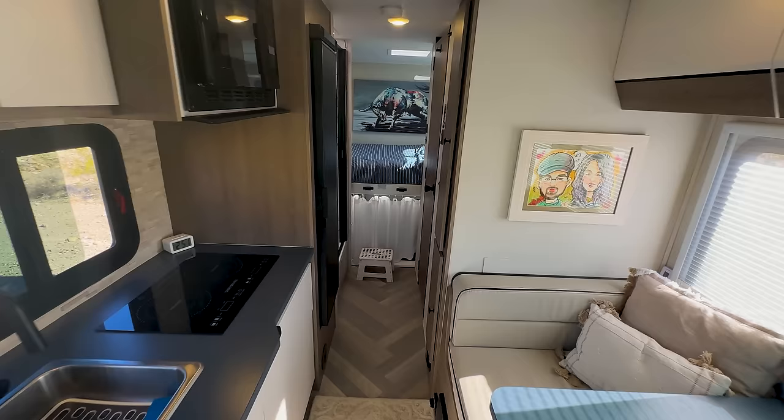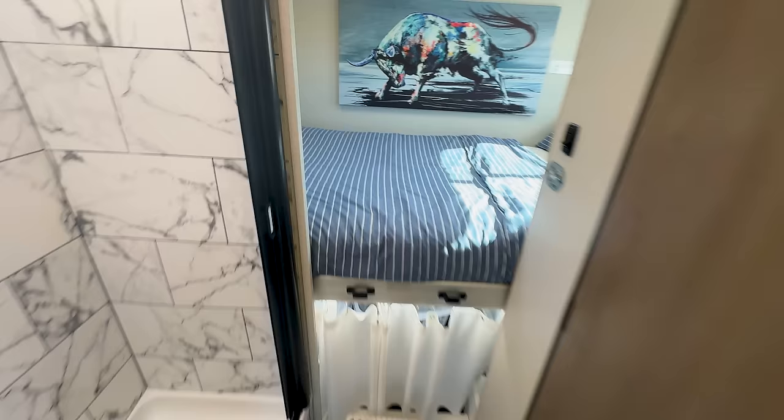Wow, do we have a treat for you guys today. We just met up with Rick and Sherry and they invited us to come and tour their 2024 Coachman Cross Trail 20XG. They have named this van 'Critter' and it is awesome because it is on the Ford chassis — and you guys know I love the Ford chassis, and they are so hard to find. At the end we'll share the price, and I think you're going to be surprised at how affordable this thing is. So let's take a look inside.